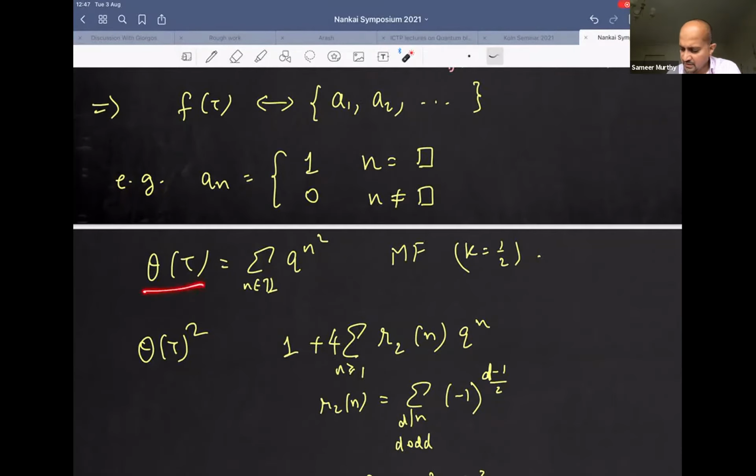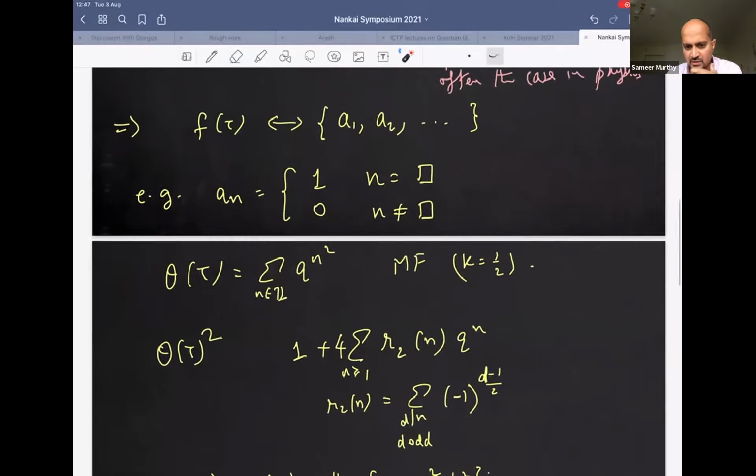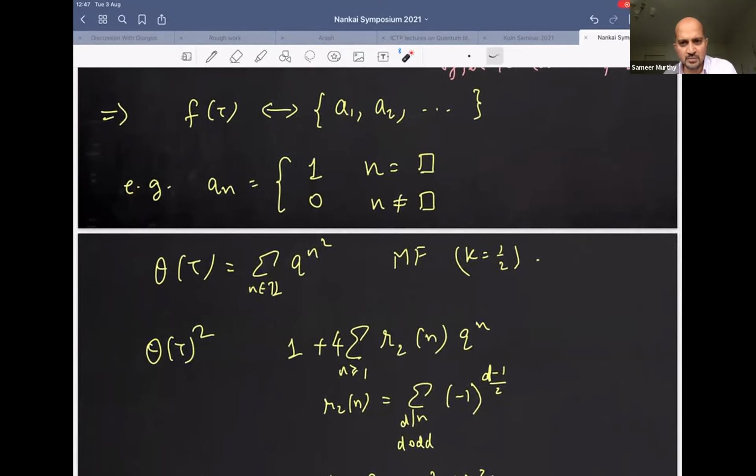Now, the fact that theta has weight half means that theta squared has weight 1, and it turns out that they transform under the same group. And if you remember, I said that these spaces are finite dimensional. It turns out that that space is actually one-dimensional. So in fact, they must be equal up to some constant, and I've shown you the constant over here. I mean, this is rigged up such that the constant is also correct.